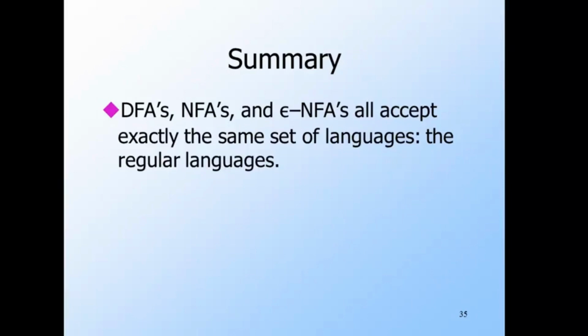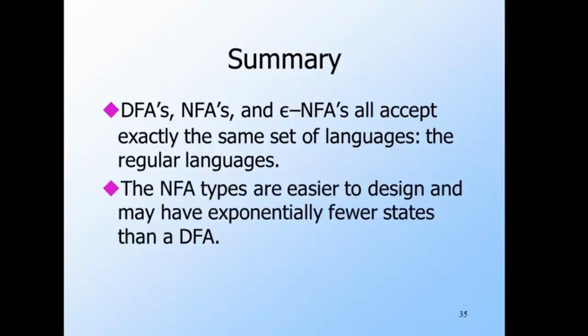So, we now have 3 different formalisms for describing languages: the DFA, the NFA, and the epsilon NFA. They look progressively more powerful, and in fact they are more powerful in the sense of the things they can do. But in fact they give us exactly the same class of regular languages. Very soon we'll see a 4th formalism called regular expressions that look quite different from these, but in fact also give us exactly the regular languages. So we might be getting the idea that the regular languages are quite a natural class of languages, and indeed they are.